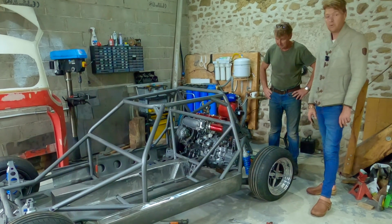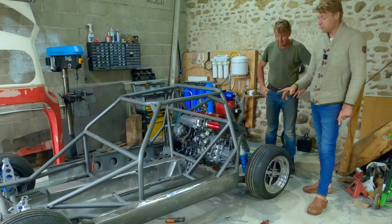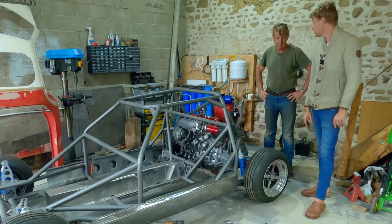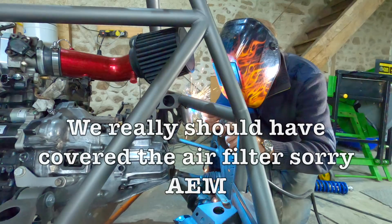So it hasn't changed the weight balance much. And if we can get away with running lighter springs, because the spring's more sat up, then we might have actually lost weight, not gained it, effectively. So yeah, superb.